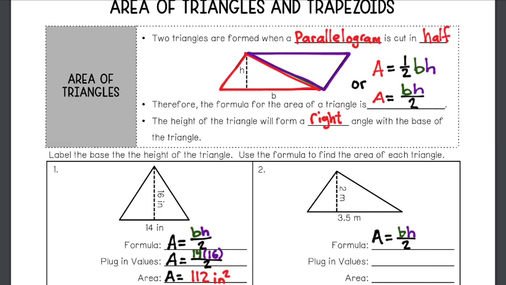And so with that, I just plug in those values. We have a base of 3.5 meters and a height of 2 meters. So I multiply them together and then divide the whole thing by 2. The nice thing about this is you'll notice that we're multiplying and dividing by the same number, so those two will actually cancel, and we're left with area equals 3.5 meters squared.